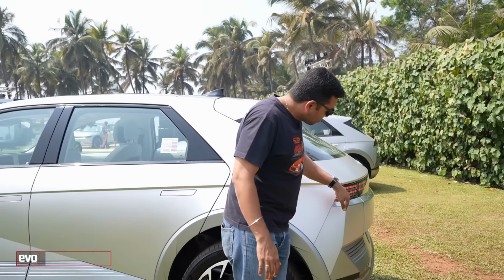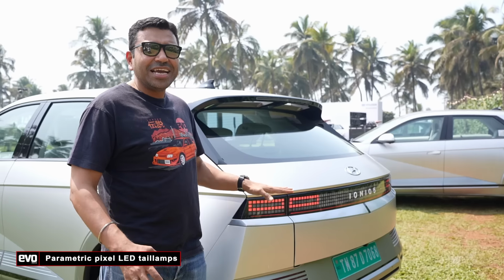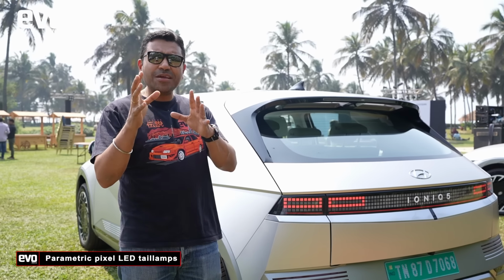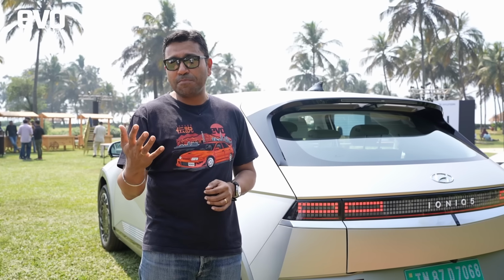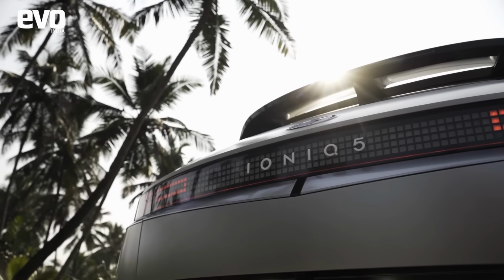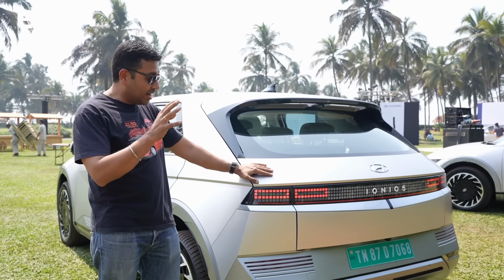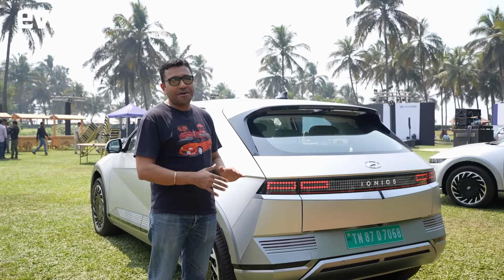If you look at this treatment of the LED DRLs, it just looks so nice, so eye-catching. This is in marked contrast to the Kia EV6. The EV6 is also based on the same platform. It has the swoopy lines, looks very futuristic. But this, I think, man, you will not mistake this for anything on the road. And if this is the design language that will filter down to other Hyundais, man, we are in for a treat.